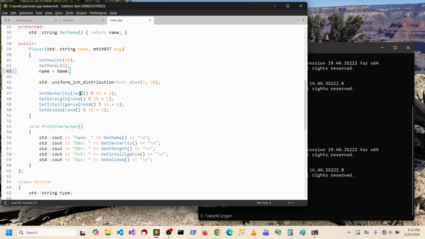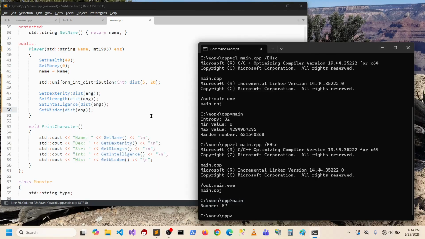And then we could just do this with engine. That.